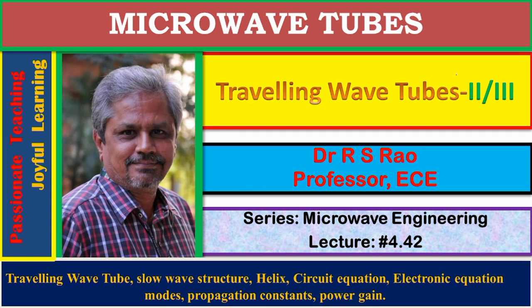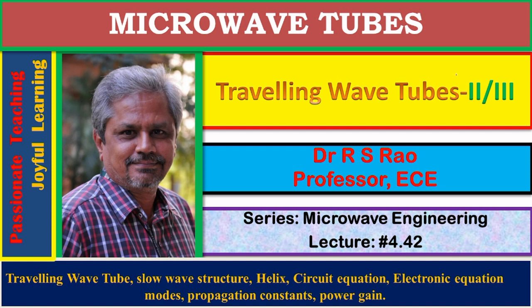Traveling wave tubes are microwave amplifiers. They are well known for their broadband nature. They are also well known for their higher gains. They employ non-resonant circuits to provide interaction between the signal and the electron beam in a continuous manner to achieve higher levels of gain. In the present session, the second one on traveling wave tubes, the focus is mainly on the functioning.